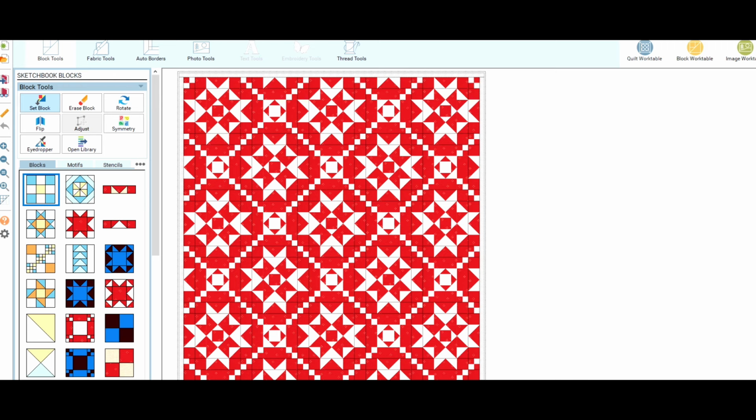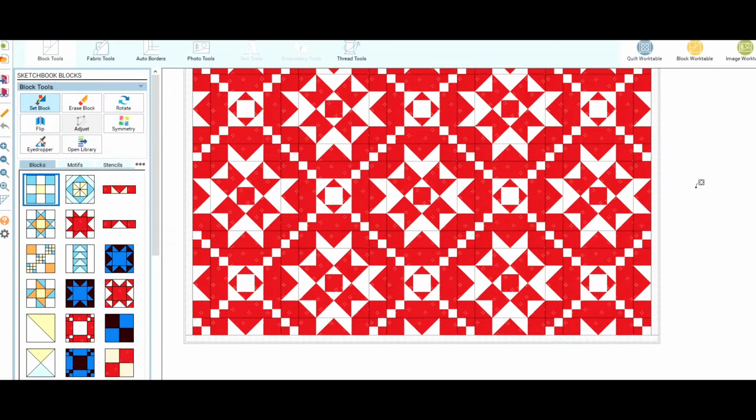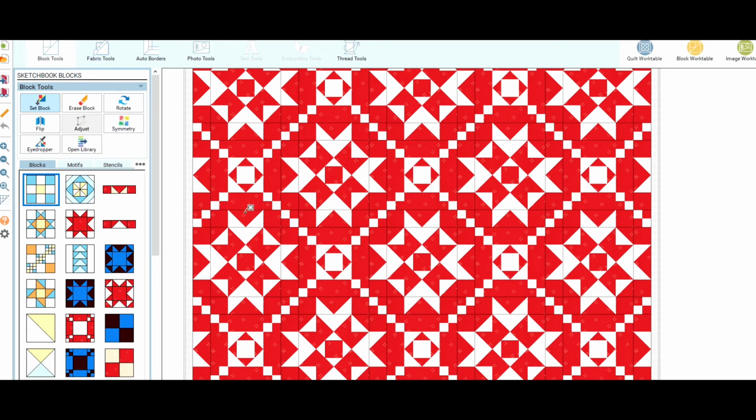Now this was a lot of piecing, and the other thing that I want to talk about is how I elected to do this. It's much different than the Sew Yeah quilt, because I'm not using big blocks. I basically used a 10-inch block. Let me see if I can make this larger so that you can see. I don't have a really good way to point here, so hopefully you can follow my cursor. This is a 10-inch block right here, and it's an uneven 9 patch.